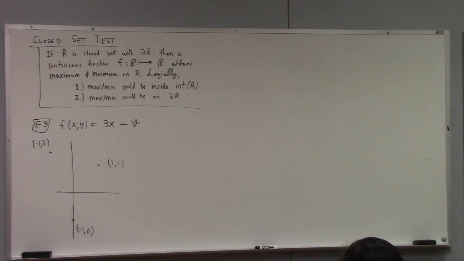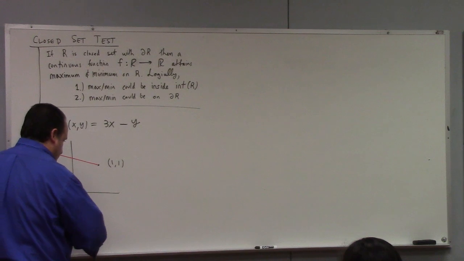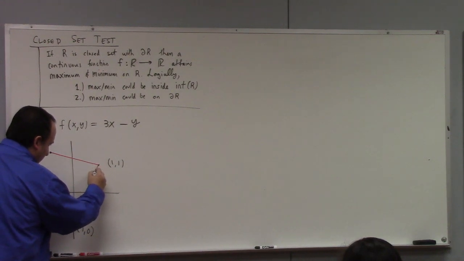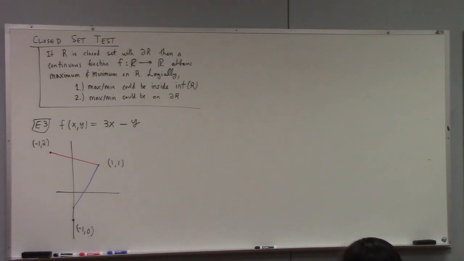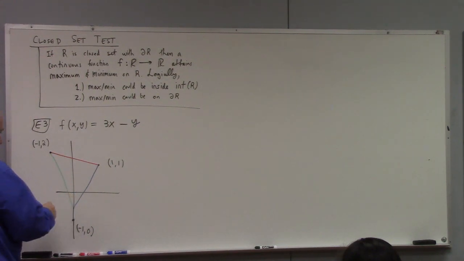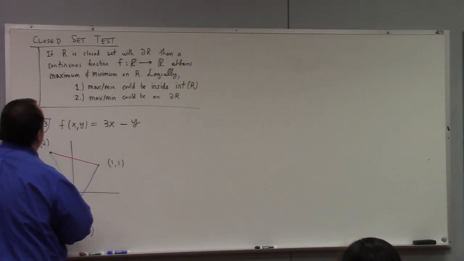Okay, I'm going to use some color coding here. So I'm going to give the upper leg a red color, and then I'm going to do this blue one right here, like so. All right. And this one like here. So like that. All right, so this is my overall, quote-unquote, region R.